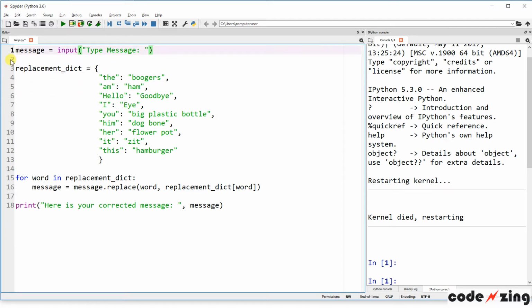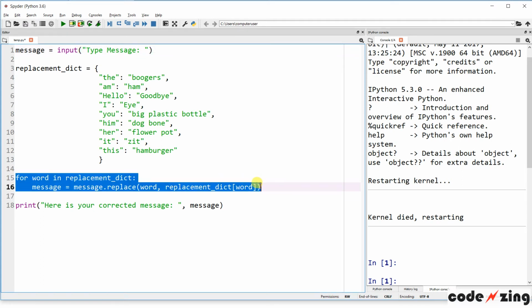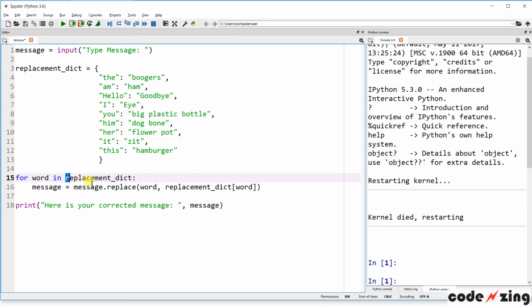Next up is a for loop. What this is going to do is loop through every word in the replacement dictionary. So it's going to go through all the keys: the, am, hello, I, you. That's what it loops through. When you loop through a dictionary, it goes through the keys.